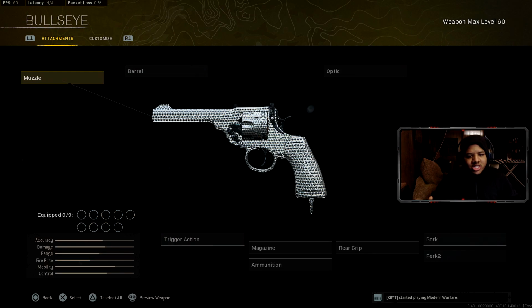Okay guys, so the next one is going to be the Top Breaker, which a lot of people are still calling the snake shots. By far, this is one of the best close range pistols for any type of disengagements. I'm talking about a 2-on-1 situation, everybody's fully pushing you, man. The snake shots by far is one of the best pistols that you can rock right now at the moment. It kills people as fast as it does, even after the nerf for it. This is still pretty good.